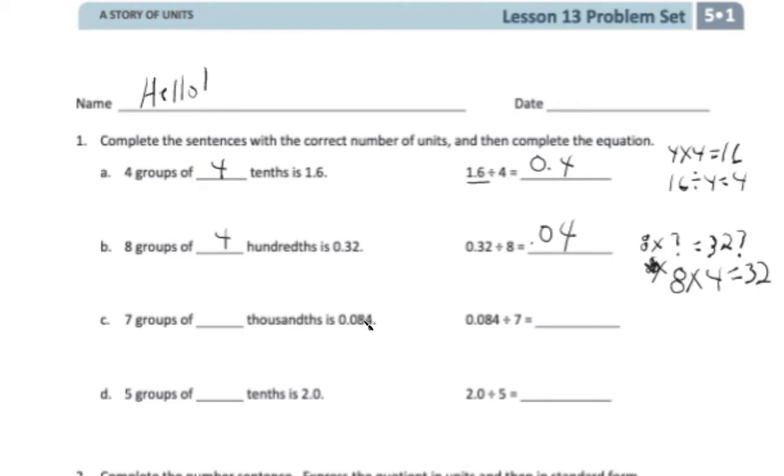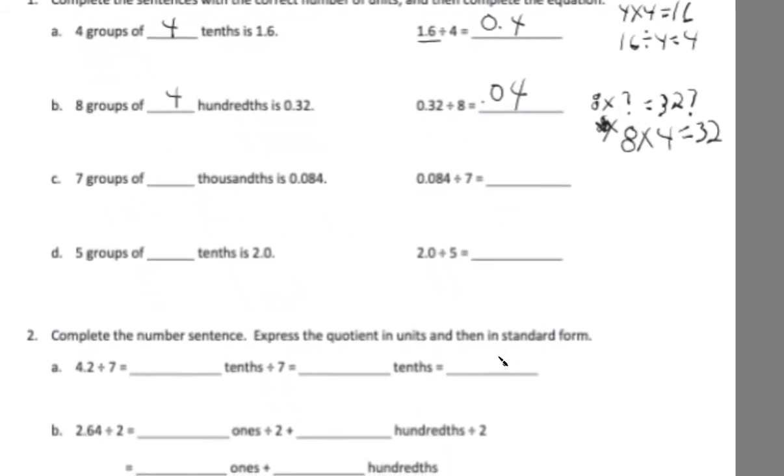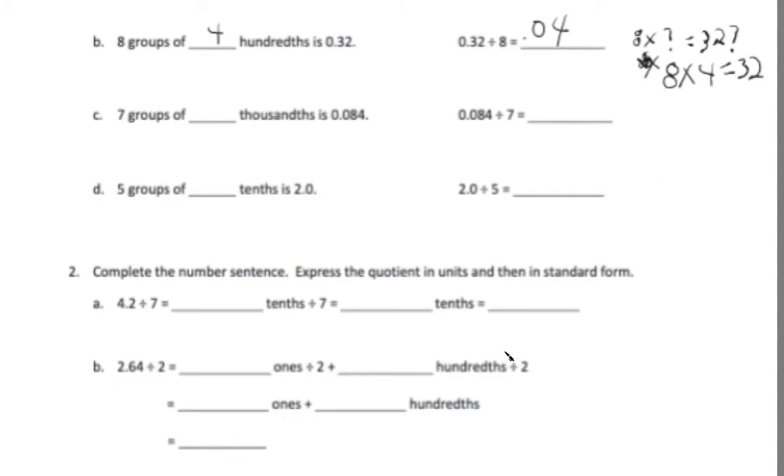What about this one? Ooh, here's a juicy one. 84 divided by 7. Let's scroll that down a little bit. All right, 84 divided by 7. Well, let's see. 7 times 10 is 70. That's not 84. 7 times 11 would be 77. That's not 84. 7 times 12. It's 11 plus 7. Hey, look, that's 84. So 84 divided by 7 is 12, right? Because 12 times 7 is 84.